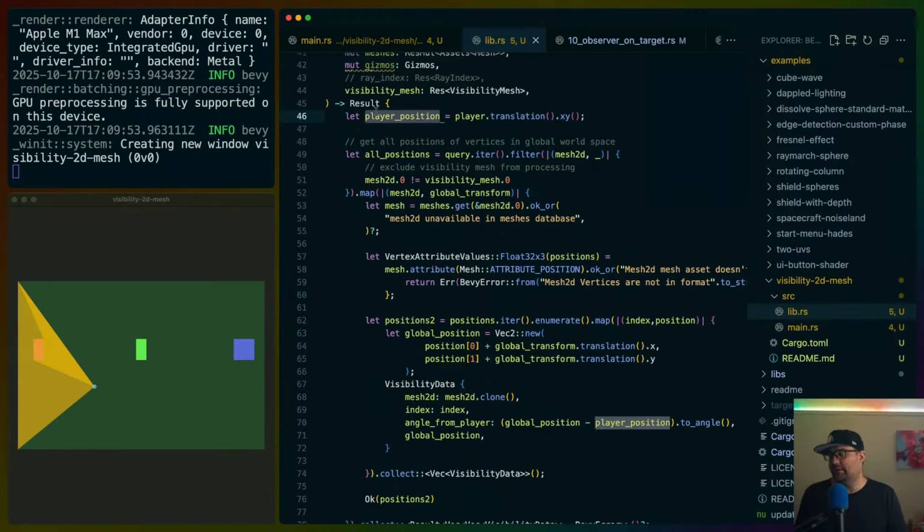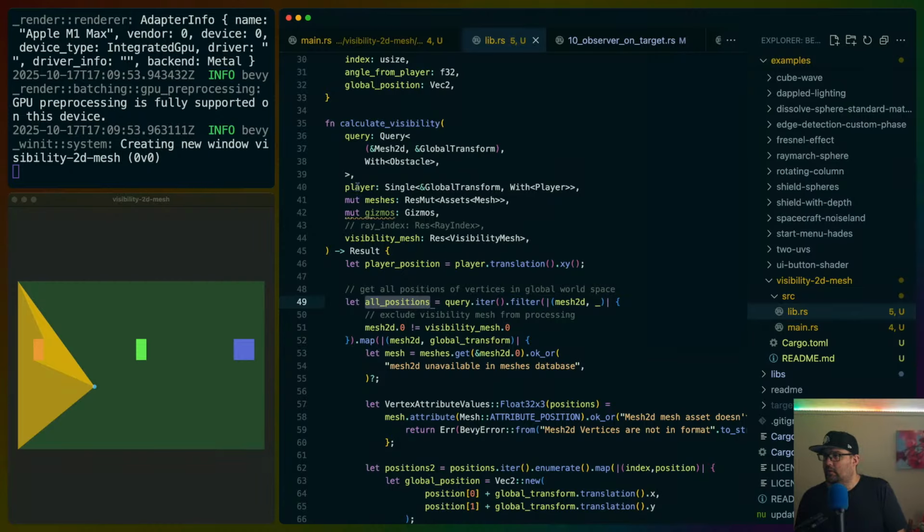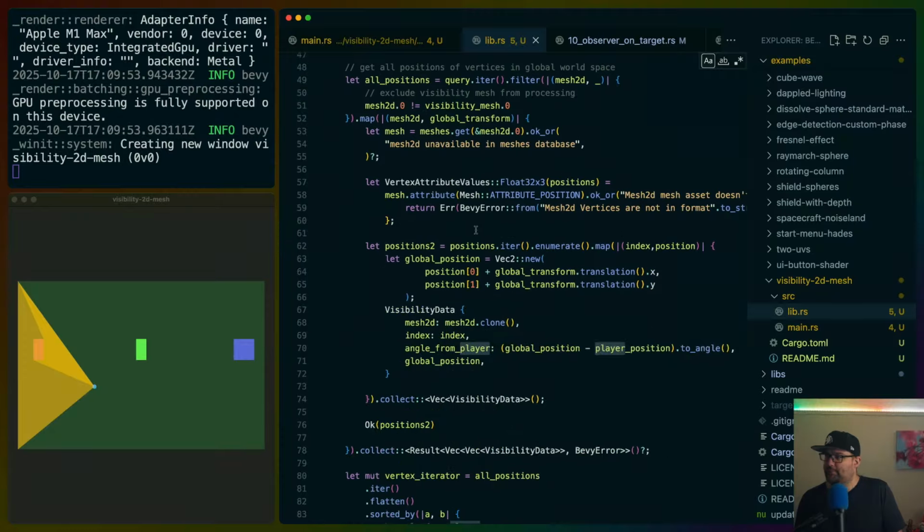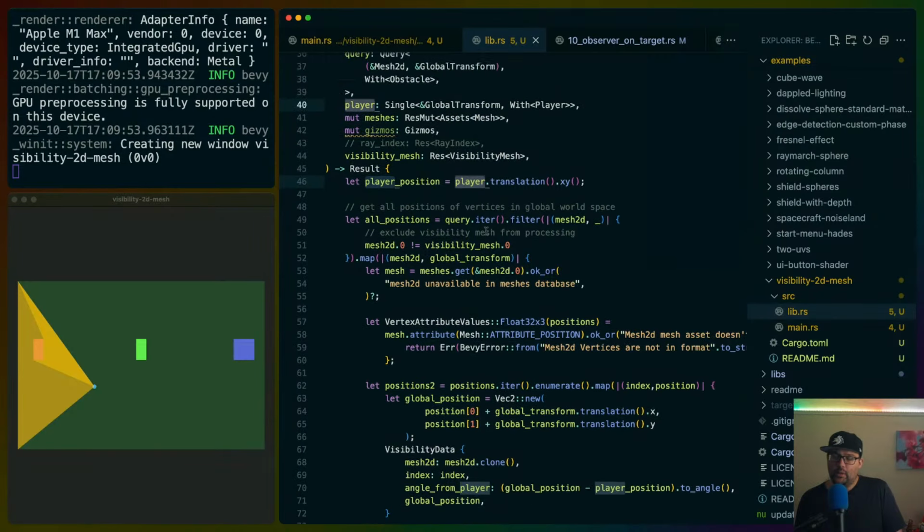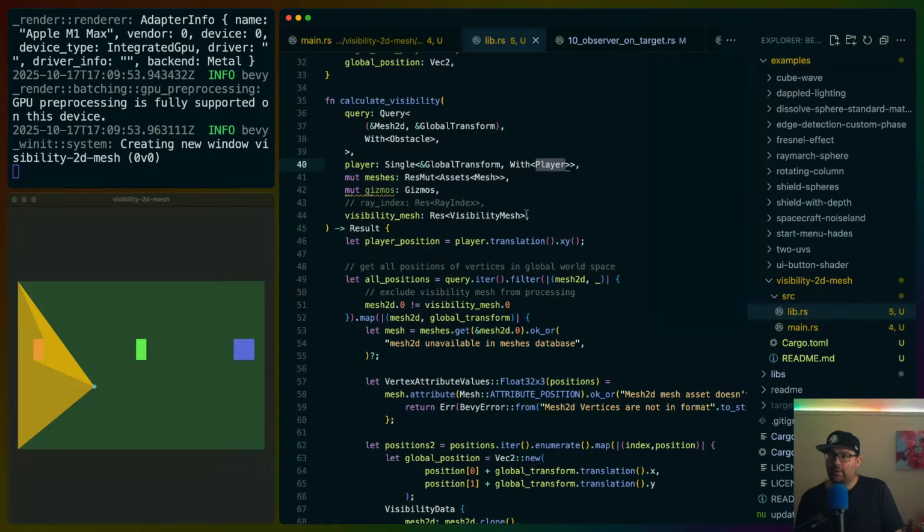So our access patterns here are interesting, right? The thing that we're doing at the beginning of the function is getting all of the vertex positions for all of the vertices for all of the meshes that are obstacles, right? We've left player in here. I don't think this is going to be a thing that you can apply to multiple, so we're going to have to replace player with a different stamp, but for now it's just player.